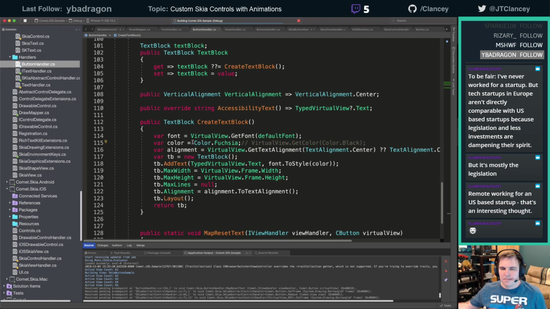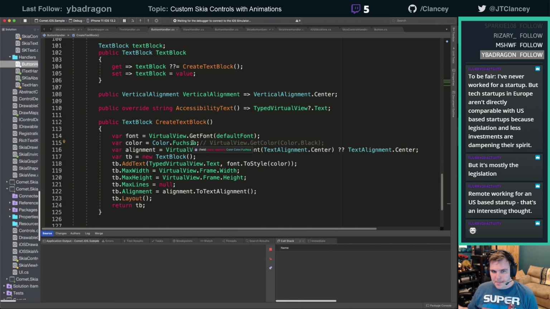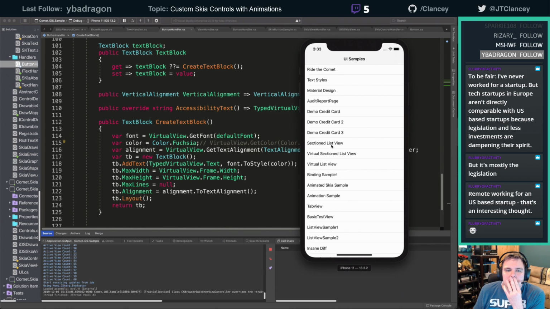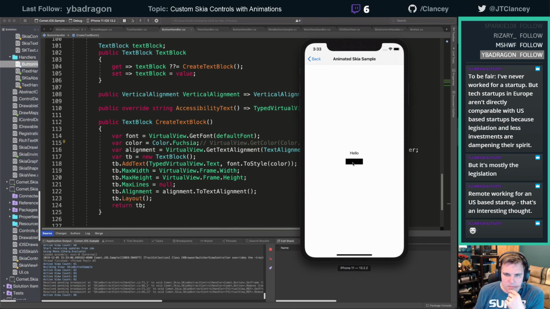Let's make it pink. The background's drawing. Alright, so let's do this one again, right?